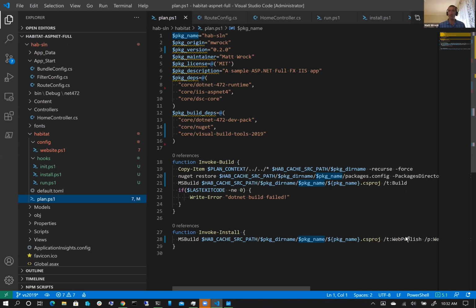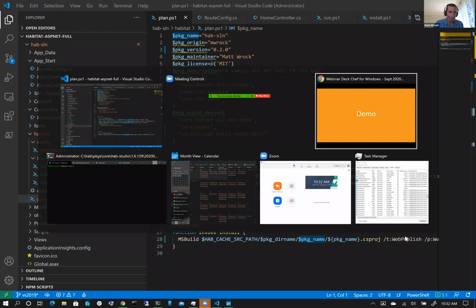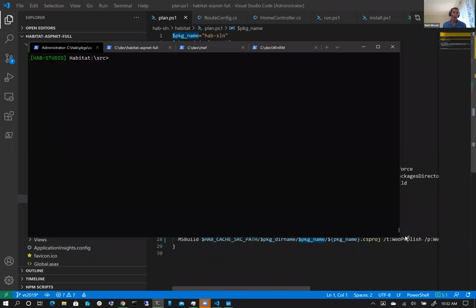Before we get into the hooks and configuration, and while this is fresh in our minds, let's go ahead and build it. So I am going to switch on over to my console. What I'm in here is a Habitat Studio. Trevor mentioned this before, and we have a couple flavors of Habitat Studio. We have a Docker flavor and a non-Docker flavor. And one thing I just want to make clear right here, if you, for whatever reason, can't run Docker in your environment, that's fine. But I'm going to go ahead and use a Docker Studio. So I'm actually in a Docker container right here.